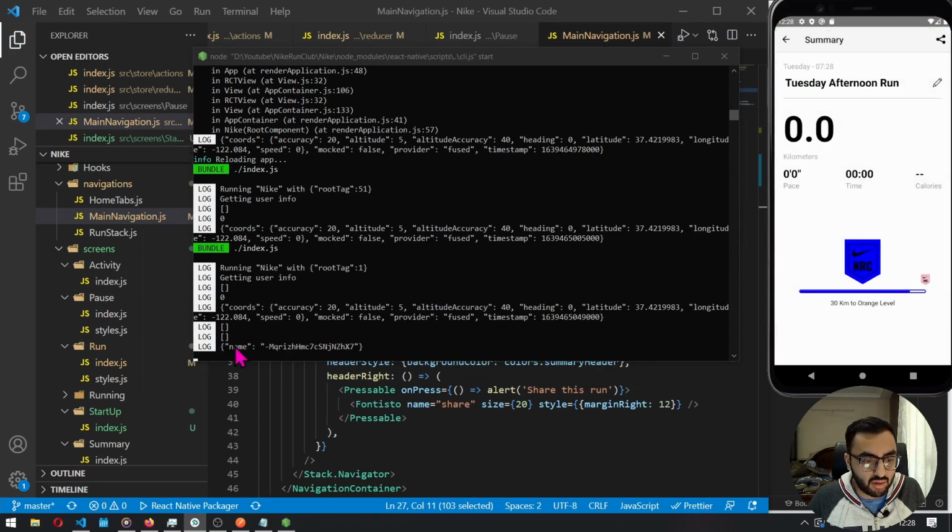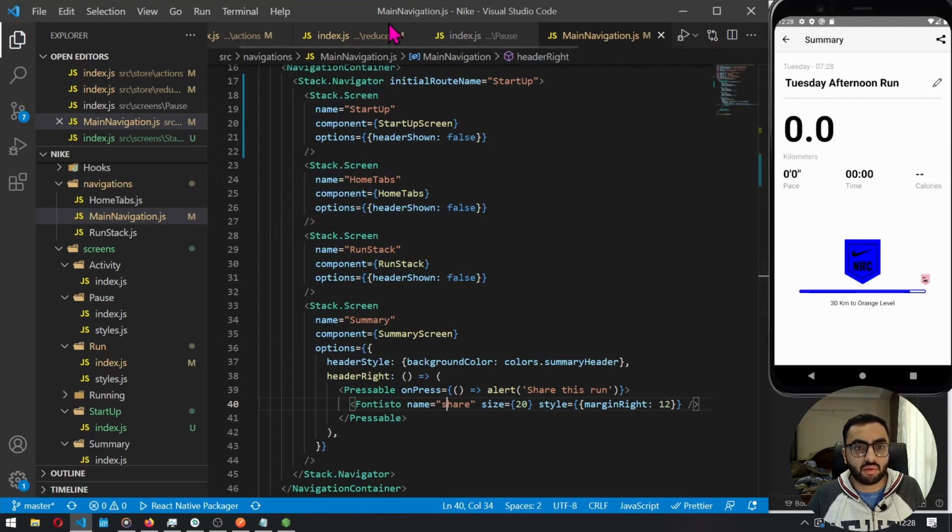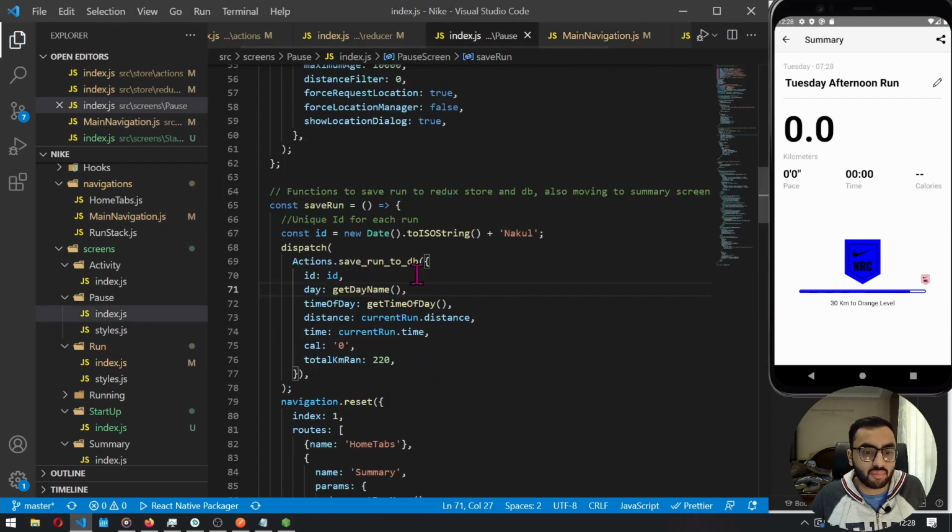Yeah, so we are getting a value of name, right? So we need this value and add it as an ID in our pause screen. So removing this.